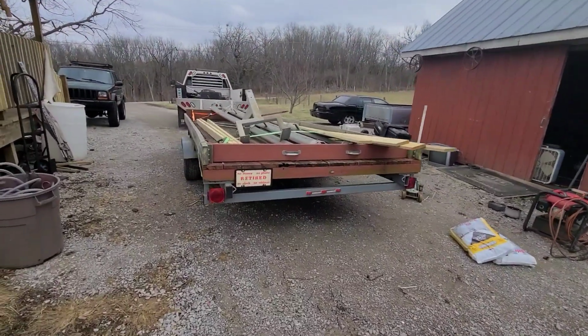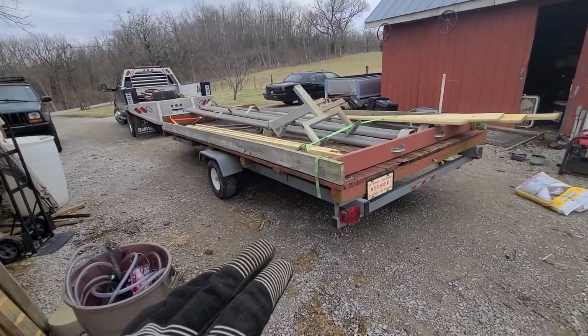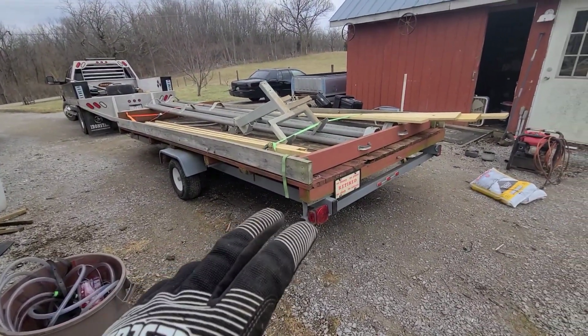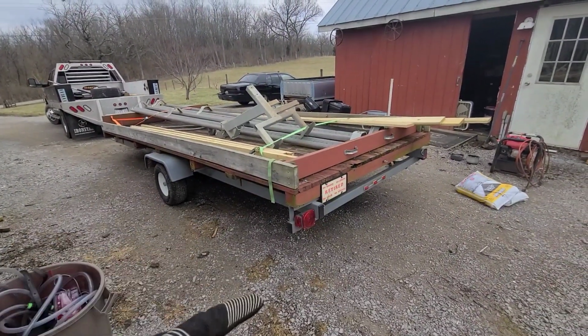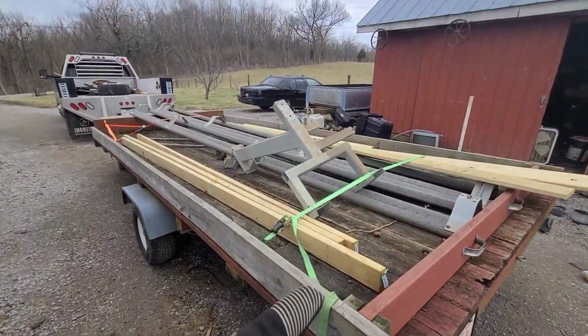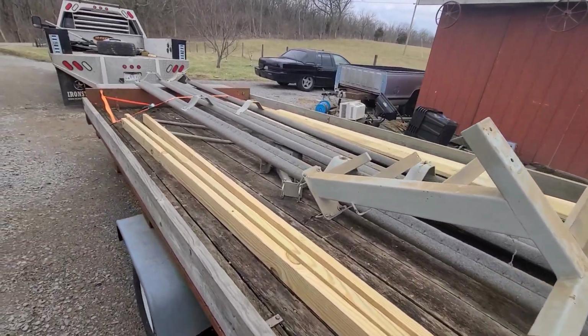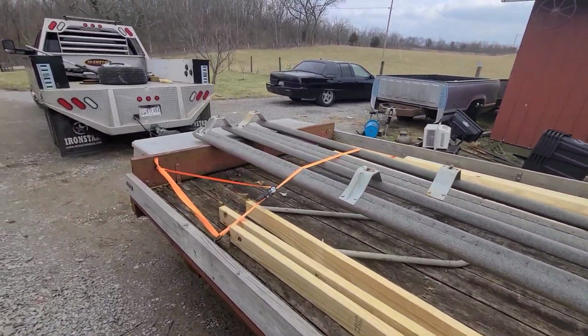Well, it turns out everybody wants to charge an arm and a leg for their trailers. So I picked up this bad boy here, 7'5" or 6'5" by 16-foot deck, old pontoon trailer, like 20 years old. Guy even had all the pontoon stuff, which I won't be using, but kind of neat he kept it.